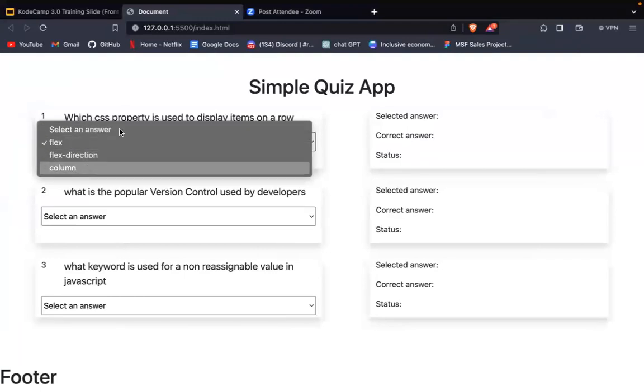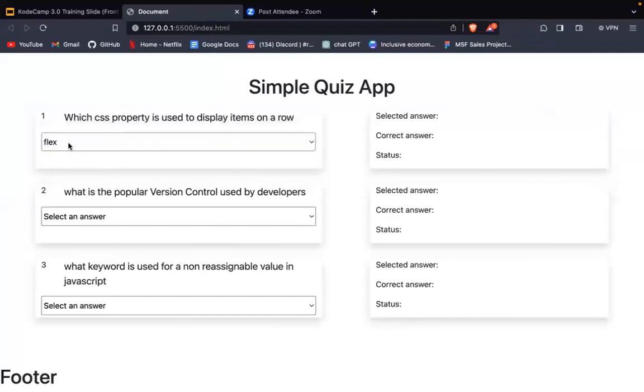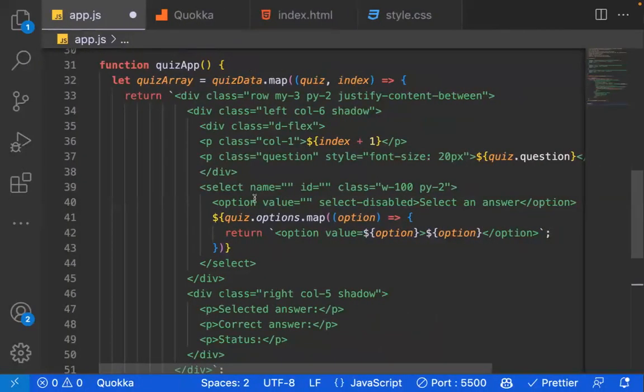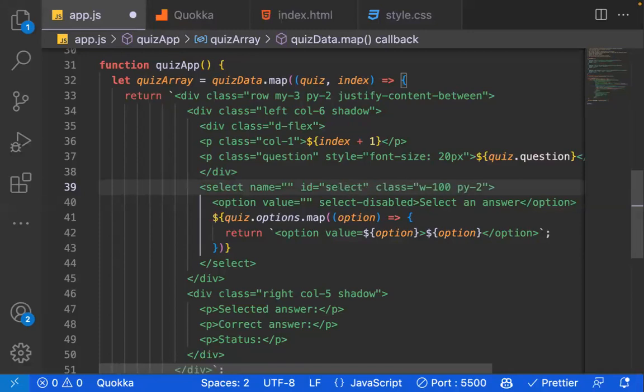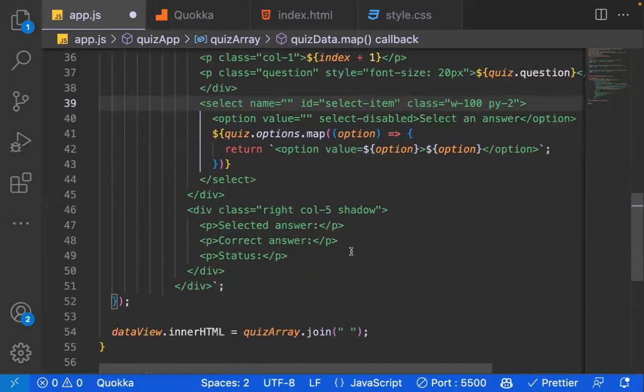Then I will now pick any of this option. So that's it. So that means I'll have to target what? My select element, because this is a select element, and that's what I want to click on. So I'll just target my select here. I can use the ID or I can use select. Let's use the ID, for example, select item. I can actually use the select element itself, the tag name, but since we are used to class and ID, let's just use the ID.